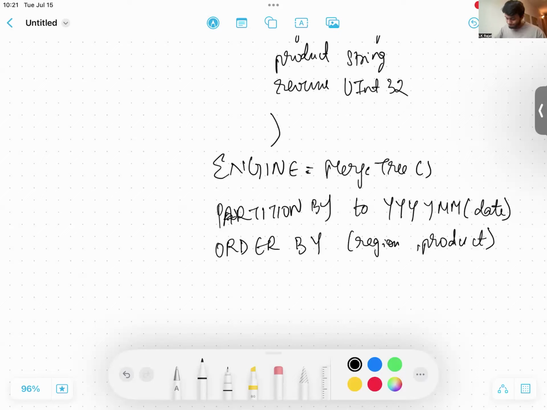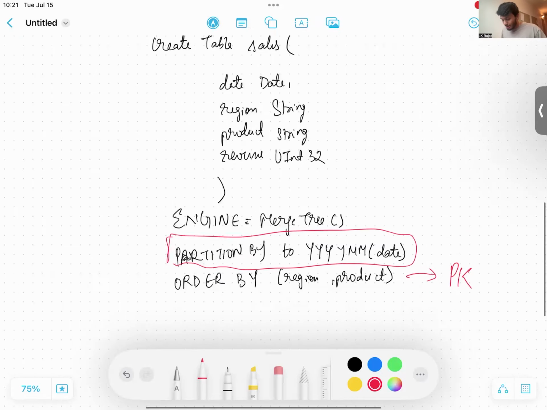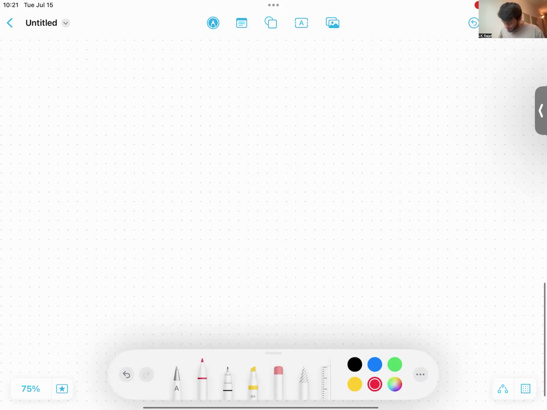All right. So this is my command here. So this is my primary key. And this is my partition by clause. So once you create this table and add sufficient values into it, our table will look something like this.